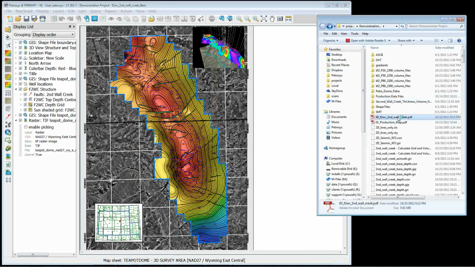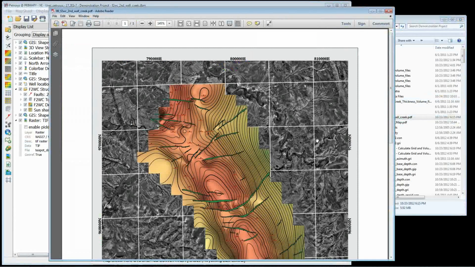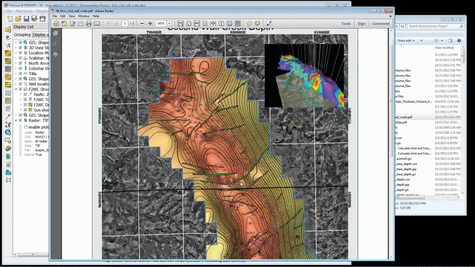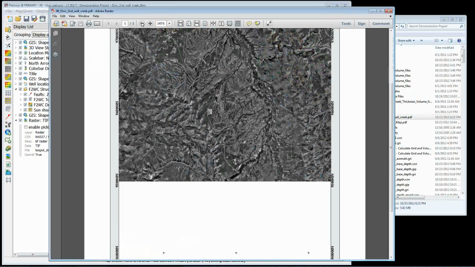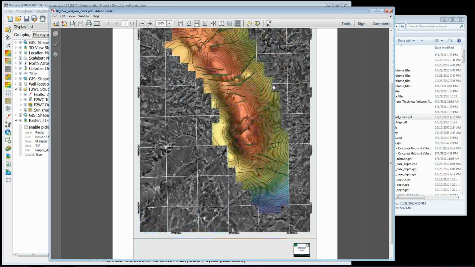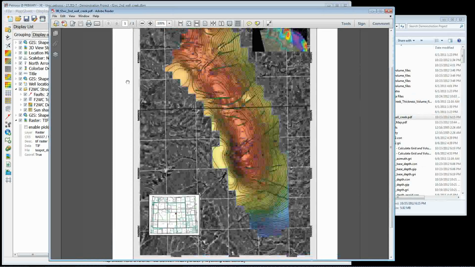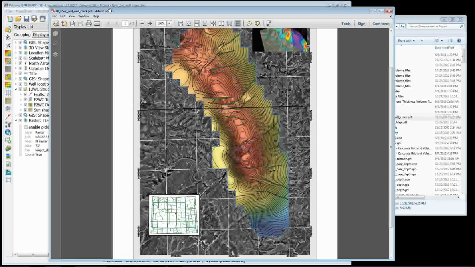Whenever you export this map to a PDF, it comes out really nice, high-resolution map. I can actually zoom out a little bit on there so you can see most of the map. So it looks really good. Doesn't take anything to open it up. You can send this PDF off to anybody. Just opens right up in the normal PDF reader.